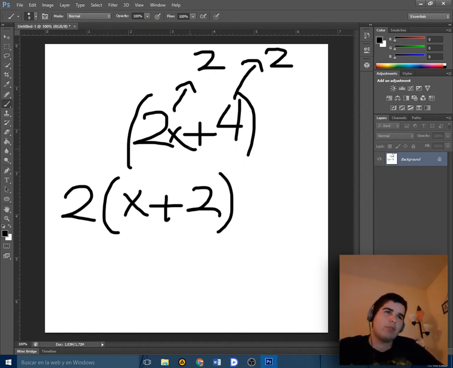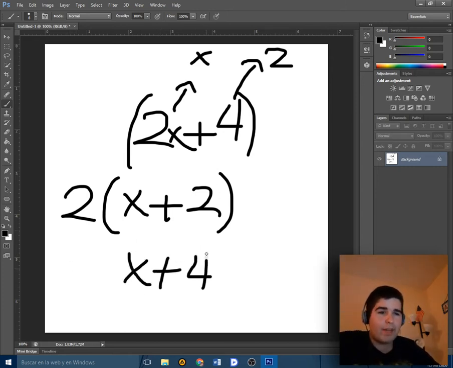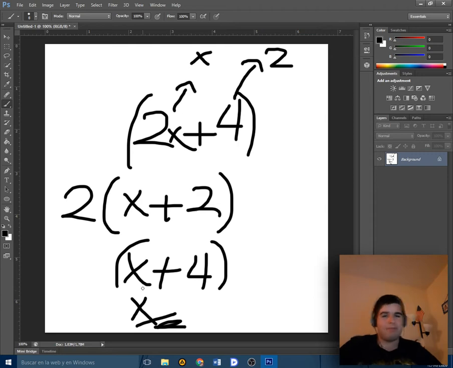Well, actually we divided this 2x, so what we got wasn't a 2, it was an x. So we actually divided, and something like x plus 4 could probably be divided into x over 2, but I've never seen anyone actually do that, so it's just my theory. Anyway, let's go on.